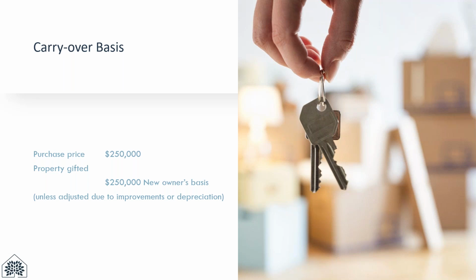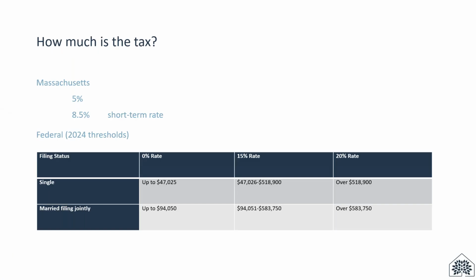And the taxes on sale are certain. The risk of needing long-term care is uncertain. So you don't want to create a certain tax cost in order to protect against an uncertain MassHealth estate recovery claim. And on another topic would be, well, how can you have your cake and eat it too? We'll talk a little bit about life estates and trusts in a minute. But first, what's the tax?